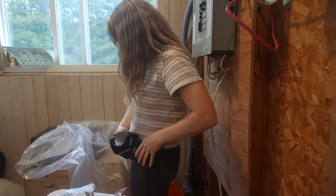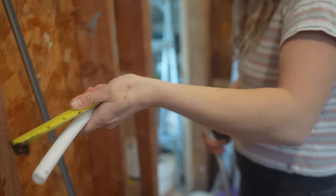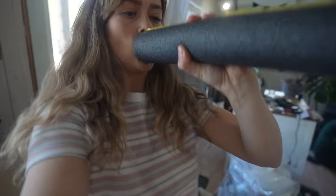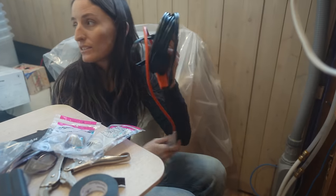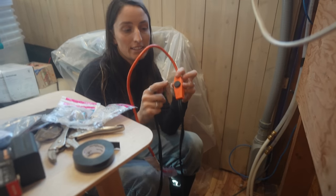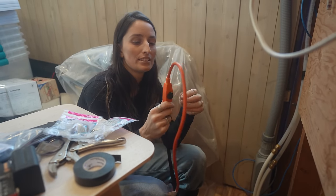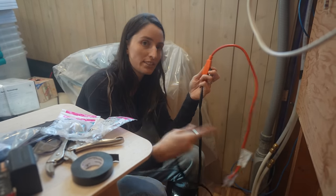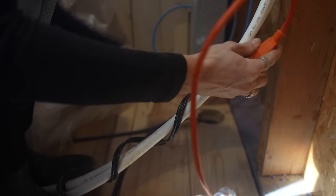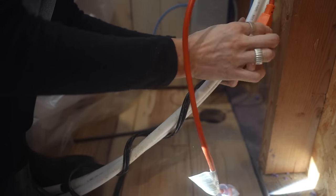the island. And because the lines are outside and we live in Canada, we wrap the lines with heat trace and insulation. This is what we have on all of our water lines. This is a 30-foot heat trace. This is the sensor, actually. So this needs to go onto the pipe, and then you coil this all the way around, and then you put insulation on it.